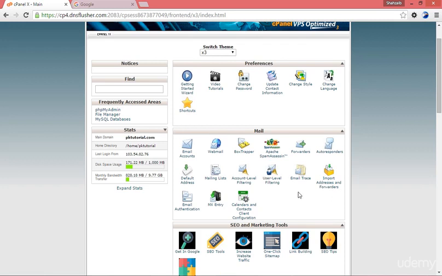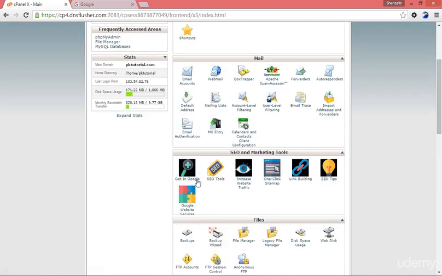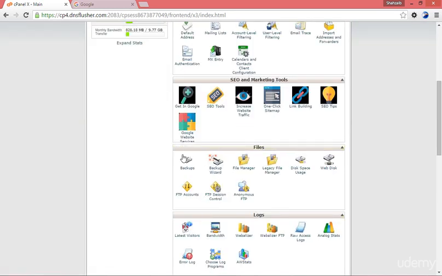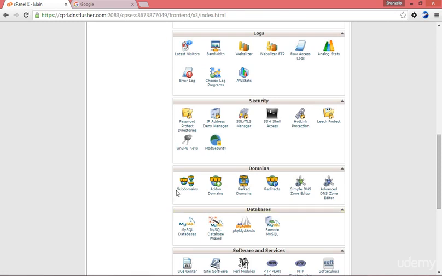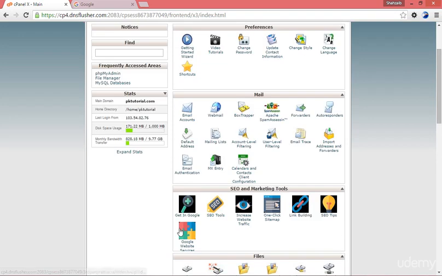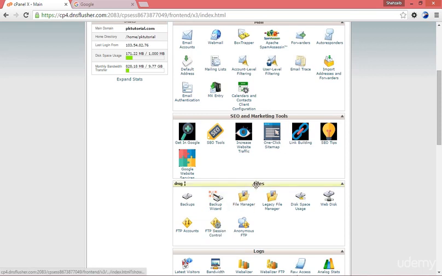We can do a lot of things with the mail, the file. Actually, we have to work on the files. This is a really important thing, and the domains and the database. Basically, we just place our files in the domain name, in the file manager. If I go inside the file manager, then you can see a lot of files. All the files are part of our website, because we are inside the web hosting now.